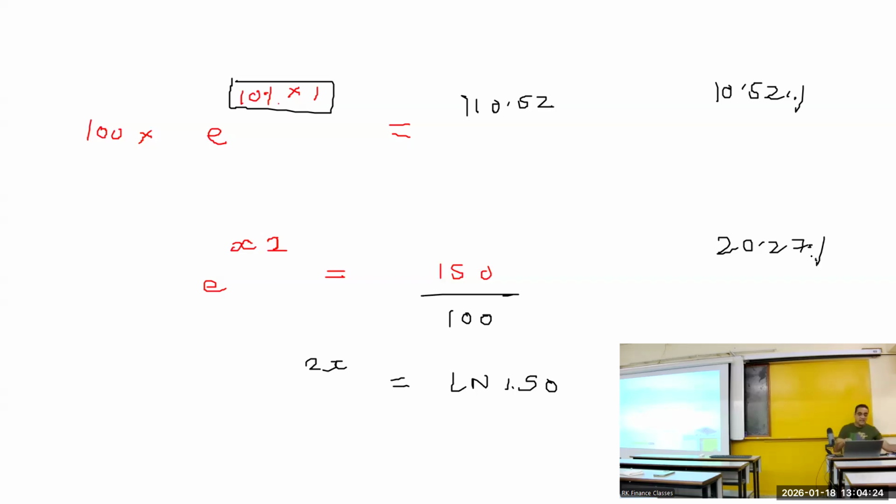So the point is, if you know the number on top of e raised to, then you have to do second ln. Like above, 10% into 1 I know, so I'll do 10% into 1 and then to do the e I'll press second ln. But if I don't know the number on top of e raised to, like 2x or something, then I need to rearrange everything on the right and then remove the e by pressing the button ln.